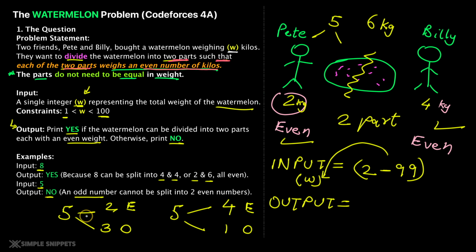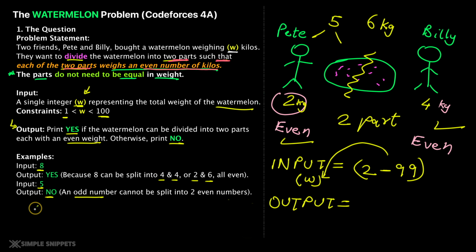What is an edge case? An edge case is a unique situation which does not follow this standard rule, right? So basically what we are saying is, if we get an even number, we can always divide it into 2 even parts, right? For example, let's say the number is 4. We can always split it into 2 and 2, which is 2 even numbers or 2 even parts. Let's say it is 6. 6 can be divided as 2 and 4 or 4 and 2, right? Let's say it is 8.